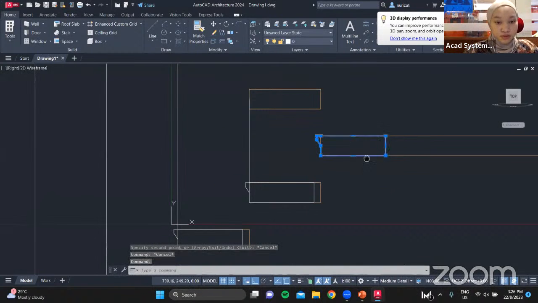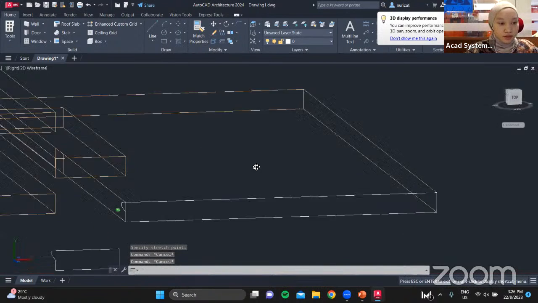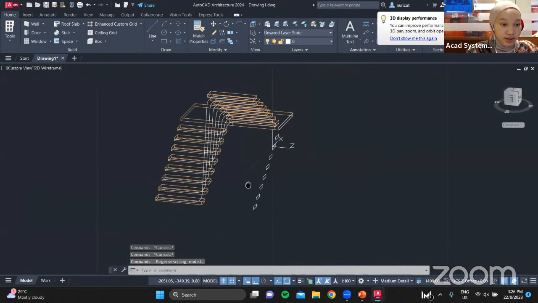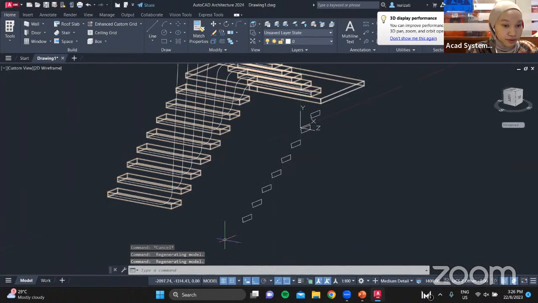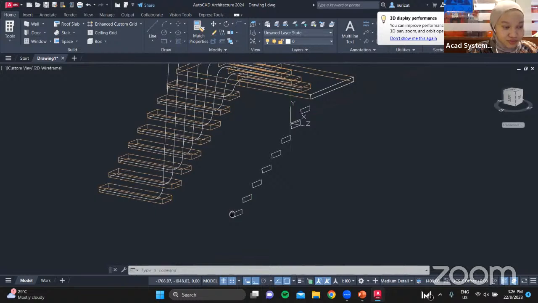Right, so for this one, I'm just going to drag this. So this is how it looks like. And since I drew the profile on this side, actually you need to draw on this left side, but I have tried, it doesn't work.